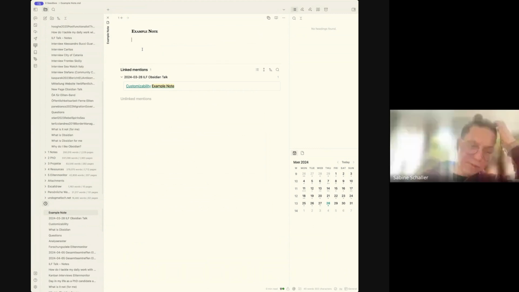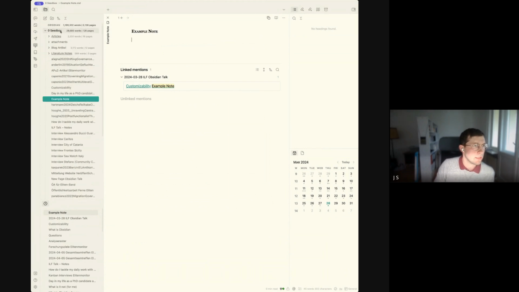And which folder is it put into? It's put into the standard folder which I have configured, which would be my seedbox folder. It's right in here, but this is up to you. It's customizable. Okay. Thank you. And then you could just start using standard Markdown to write.